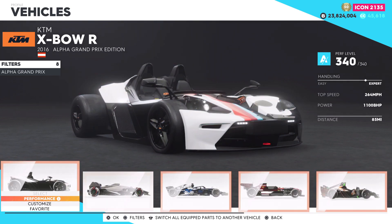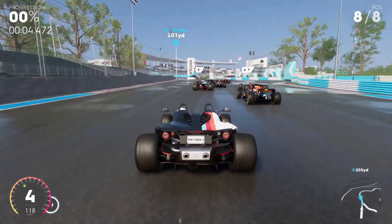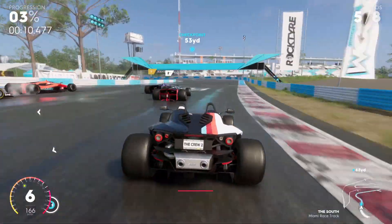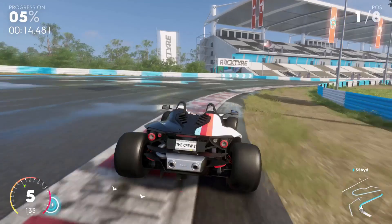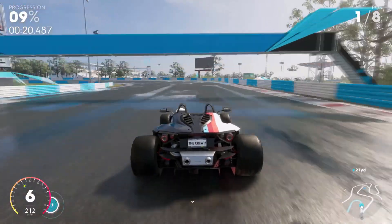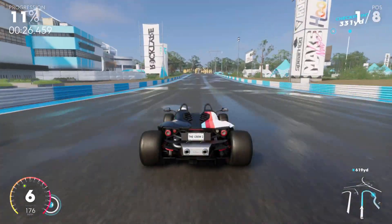I'm sure many people are very well aware of how good this car actually is, so jumping into the race here — I want to talk about this thing a little bit more. This car is absolutely amazing. I am running this on Ace difficulty, so some of these AI racers might be a little ridiculous. The first thing I notice about driving this car is my goodness, the handling and the agility on this thing is just absolutely incredible. It kind of blows my mind how good this thing turns, how quickly it can stop, and pretty much do it all.